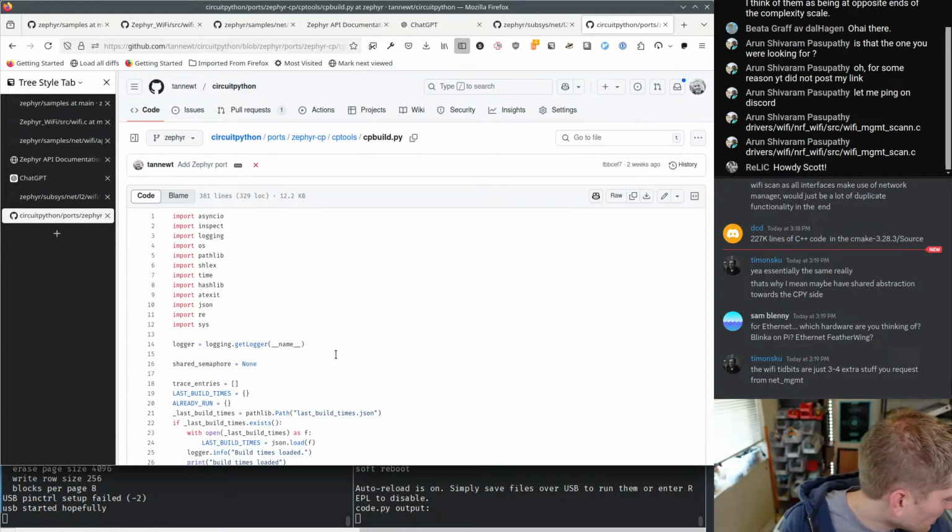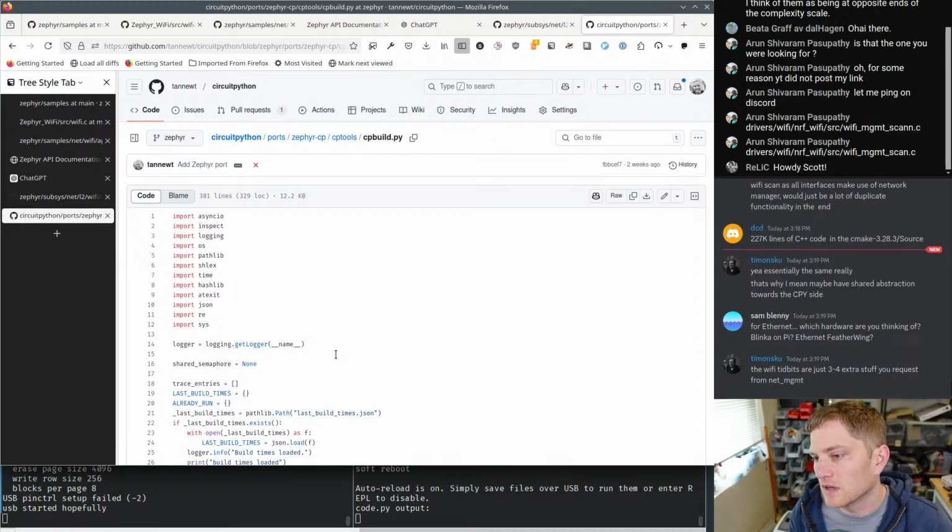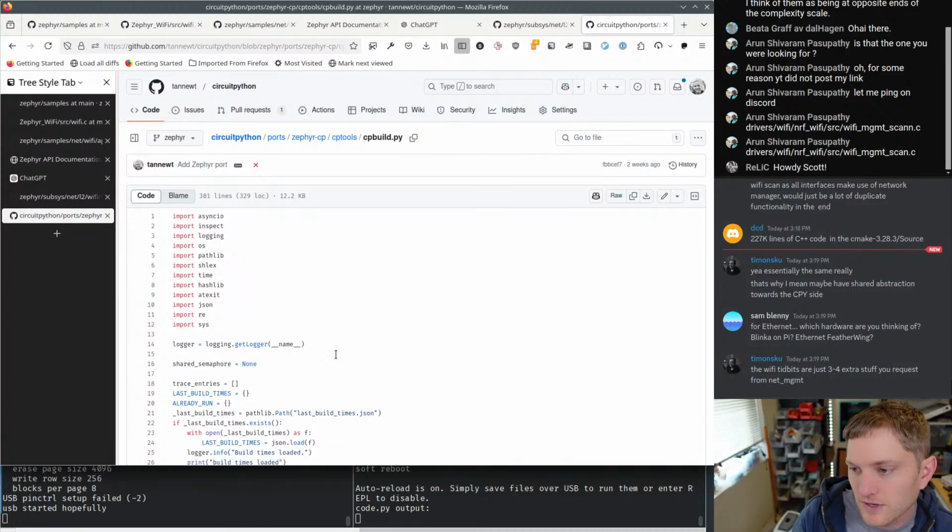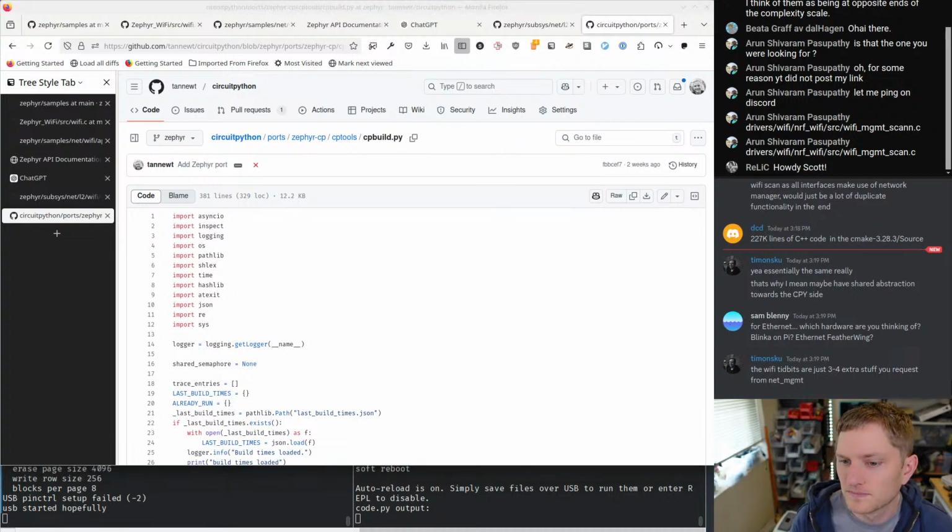For Ethernet, a lot of these dev boards I have have Ethernet on them. Like the RA8 has Ethernet. Yeah, I would just pick one of the dev boards I have that has Ethernet and already has all the device tree stuff supported. Yeah, something with Ethernet in the Zephyr tree.